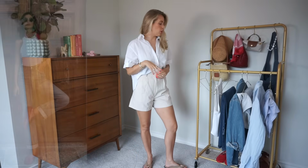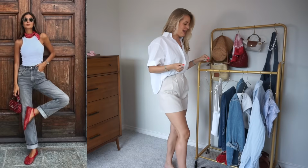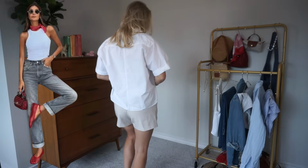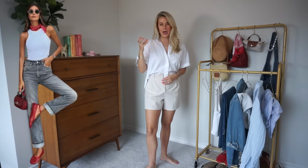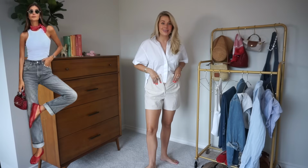Let's move on to look number 2, which is just a plain, simple, but really good outfit. Now, I believe she has grayer jeans on, but we're gonna go with just a typical blue denim because that's what I want, and that's how I would personally wear it. I don't own a light gray pair of jeans, and I don't foresee myself ever doing that. So again, inspiration, not replication. But let's pop on our A Goldie pinch waist 90s because I think they're gonna give a fitted type of look like hers do, but not too fitted. So let's pop those on and style it up.